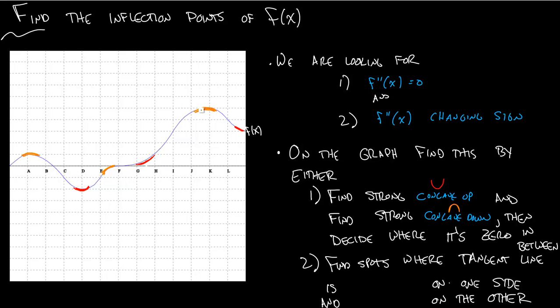And so all I'm using right now to decide whether it's concave up is just this idea of if you poured water on the graph, would it pool up or would it kind of pour off, right? And so in the concave up areas, it would pool up right here, right? But in the concave down areas, it would kind of trickle off. And so in between each of these concave up and concave down areas, we're going to have an inflection point, a point where it's zero, right?